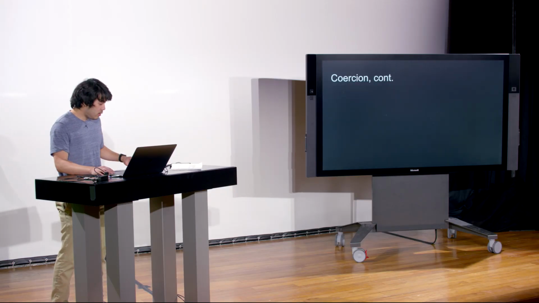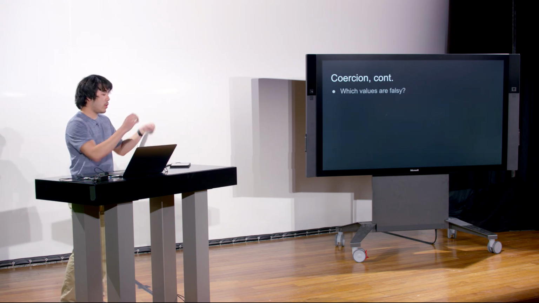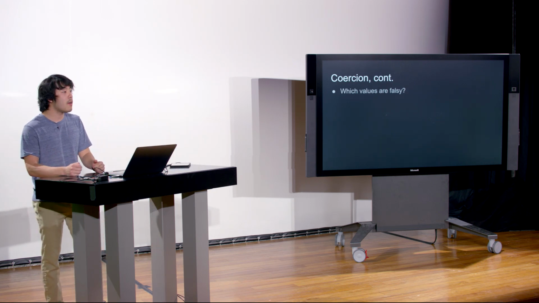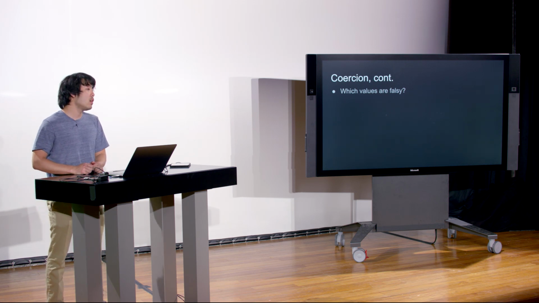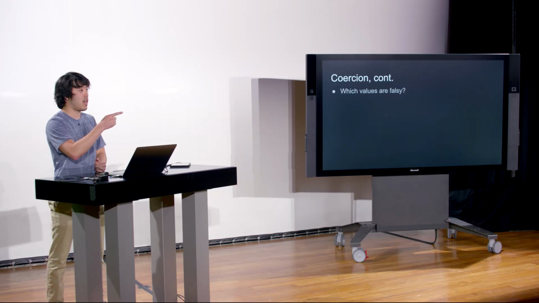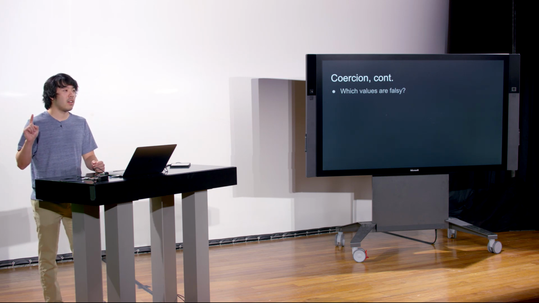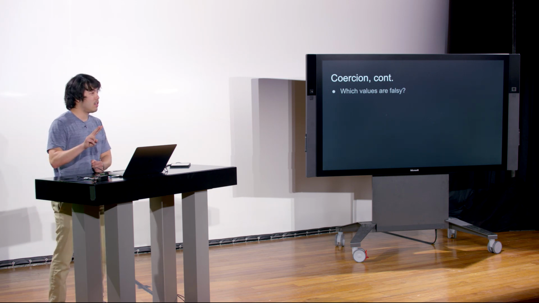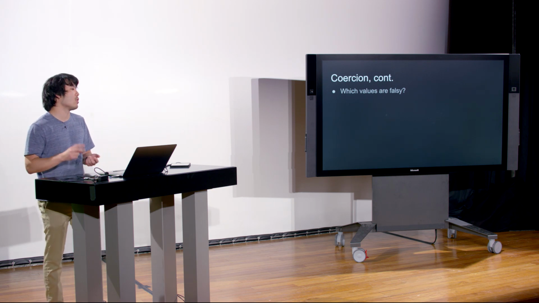Cool, so moving on with coercion. So we talked about coercing things into other types, but how about if we're getting to bools? So JavaScript has these things called falsy values. Who can name a falsy value? So a falsy value is any value that, if cast to a bool, becomes false. 2? So 2 is actually truthy. So every number except for one number is truthy. Well, two numbers, actually, yeah. 0. So 0 would be one of them. Not a number, which is actually a number of type number, is also a falsy value.